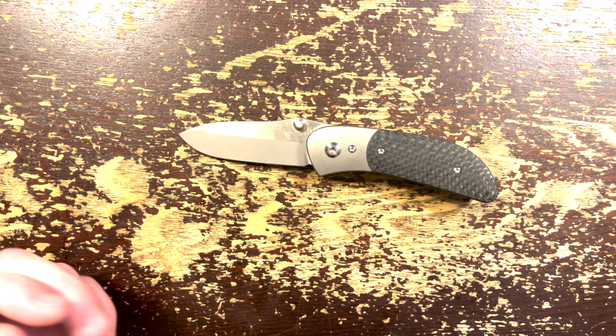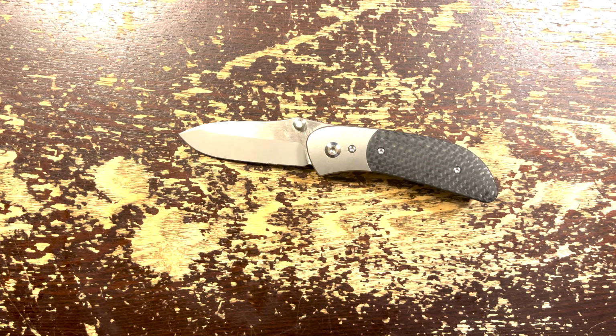I figured that was it. This material was overrated, and I assumed that it would continue to dull at the same rate like steel. I was wrong. After dulling a bit, just as Terrain 365 told me, it hit that working edge, and there it stayed for a very long time, far longer than I had assumed was possible from this material. Steel certainly won't do that, even the so-called super steels that I'm so fond of. They don't just dull to a point and then hang out there for months.